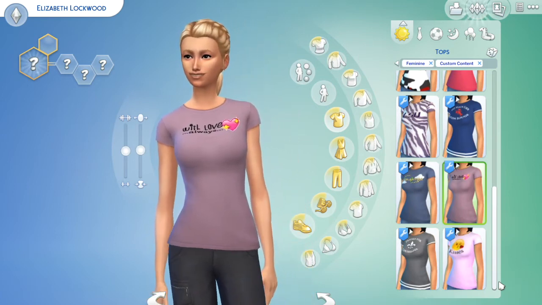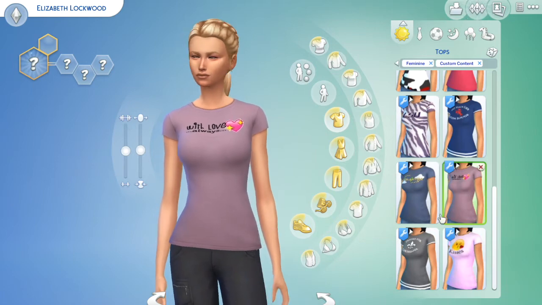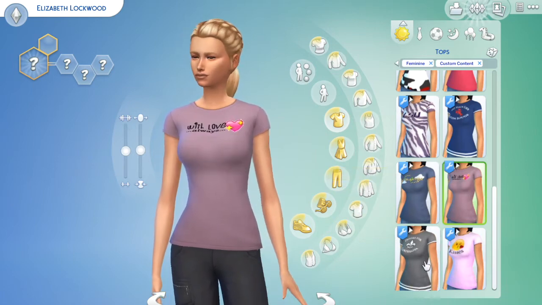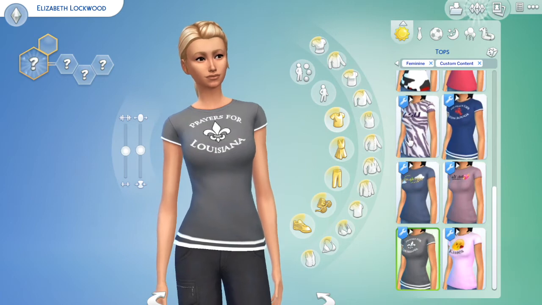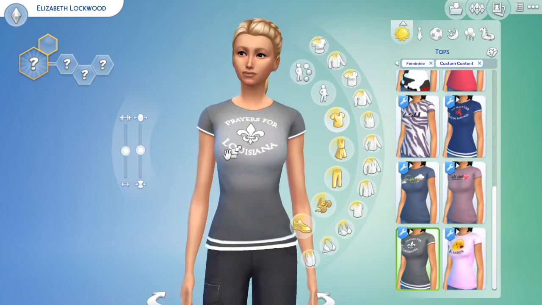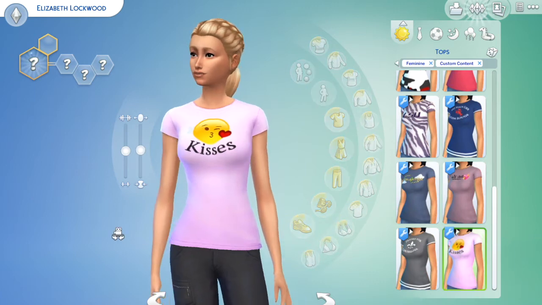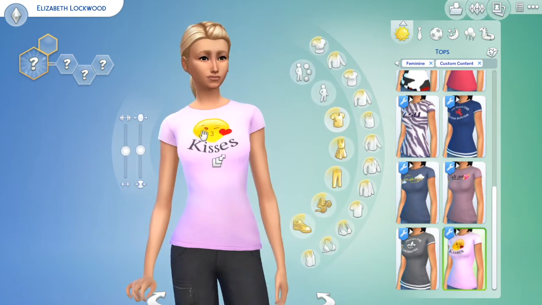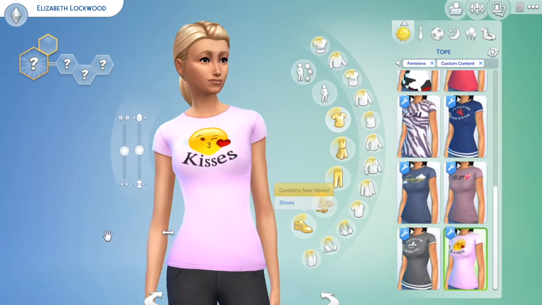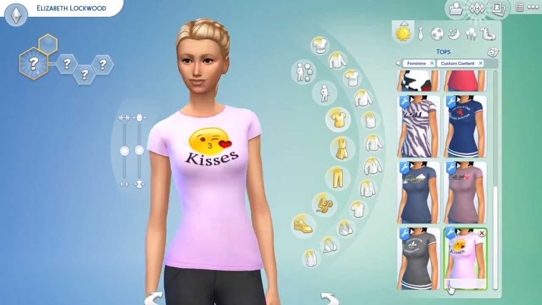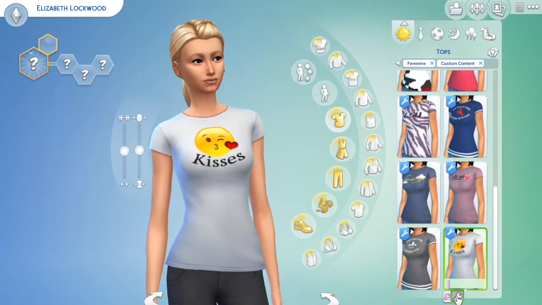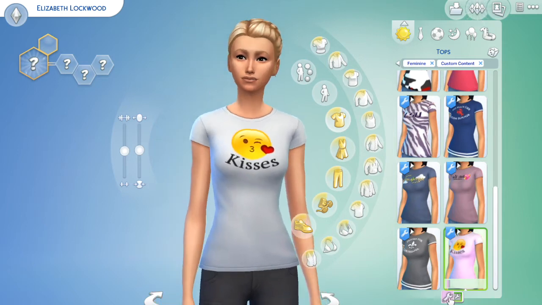But, you know, I mostly have just been playing around with recoloring tees and graphic art and stuff like that. So this is that shirt again. I need to clean those up, which I'm gonna take care of. And anyway, this is the one that we created earlier together, and of course this Kisses is way too big, with the way her boobs and stuff are. But anyway, then we made a white version, a white grayish version.